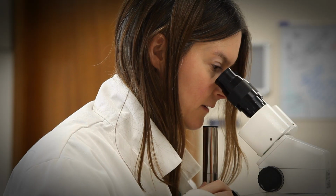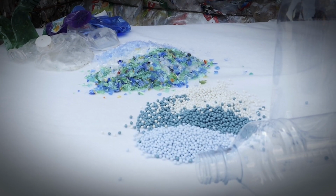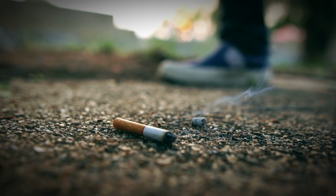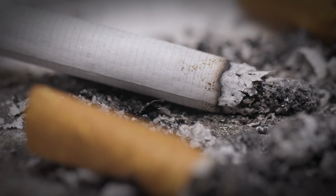So one of the main concerns with plastic pollution is single-use plastics. A lot of this is for packaging. About 40% of global production annually is for packaging uses, and most of that is single-use. But one piece of plastic pollution that often goes underappreciated are cigarette butts. Now, the cigarette filter is made out of a type of plastic. A lot of people think it's paper, but actually it's plastic. It's a plastic called cellulose acetate. And each filter is made up of thousands and thousands of different microfibers, which are a type of microplastic. And when these get into the environment, the microplastics can be shed and persist in the environment.